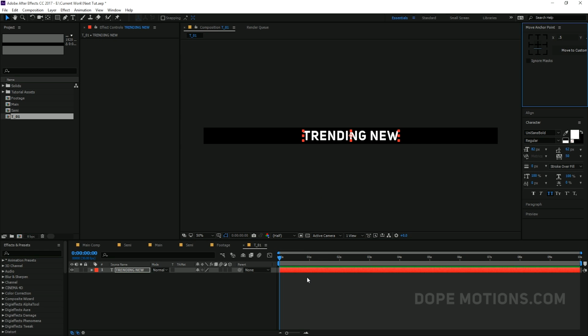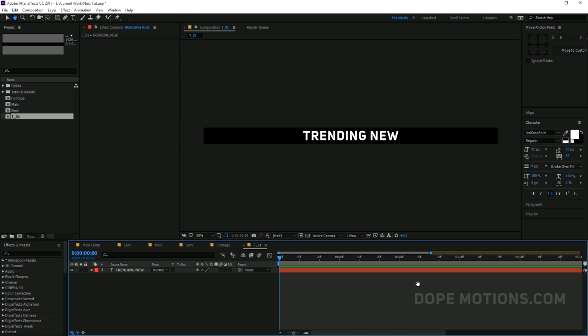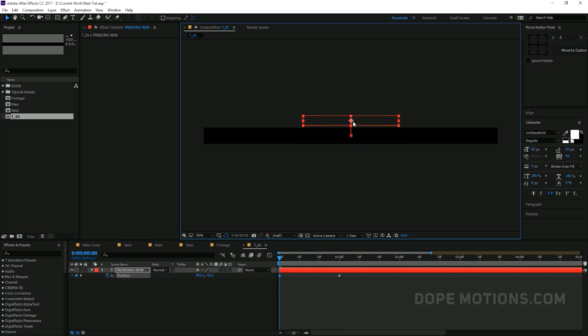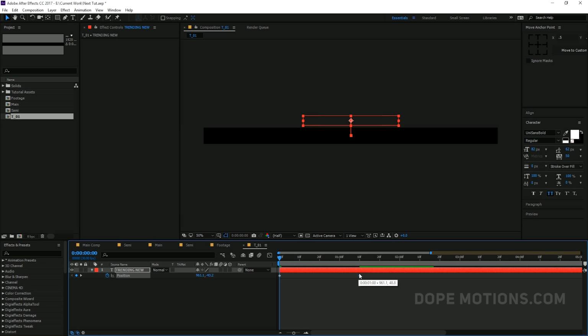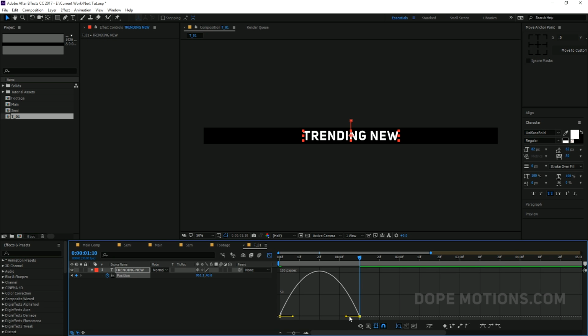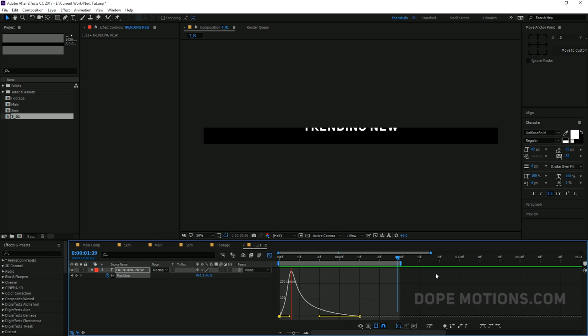So I'm gonna go to 1 second, select the text layer, hit P to bring down the position properties, create a keyframe, go back to the beginning of the comp and just drag this up. Maybe I'll just keep it at 1 second and 10 frames. Yep. Select the keyframes and hit F9 to ease it. Go to graph editor and do the same exact thing by just dragging it right over there and a bit right over here. So we have our basic smooth animation for our text.